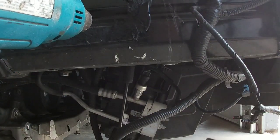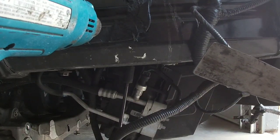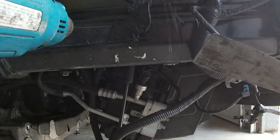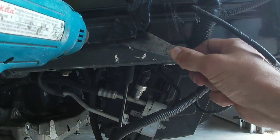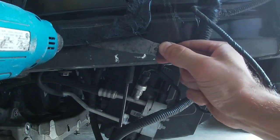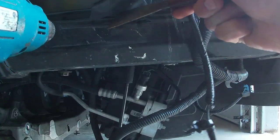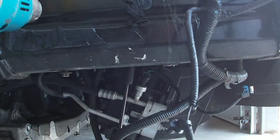May take a while, but I think overall it's just gonna give a way cleaner and a little easier, consistent job. So you can just hear it squeaking, and I mean, look how easy it just comes off, clean as can be. Beautiful.